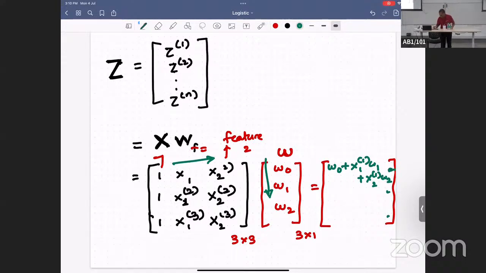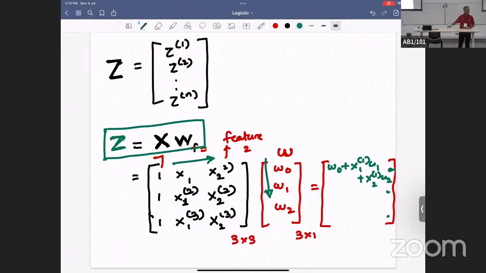Clear? With just this single equation, you're knocking it off. All Z's are calculated. So to some extent, machine learning is nothing but matrix multiplication, a set of vector-matrix multiplications. This view will be extremely useful when you go to deep learning. Got it? Any questions? No questions? Good. This is clear, right? How this vector matrix is coming into the picture?